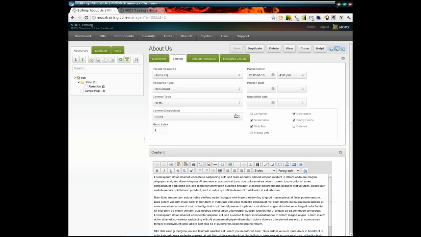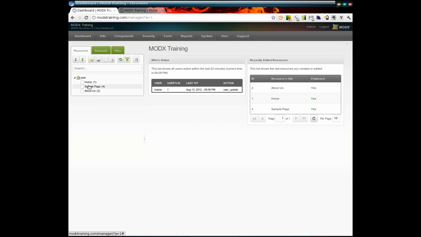So that's one way that we can move a page around in the document tree and change its relationship to other pages. An alternative method would be to use the drag and drop capabilities of the document tree. If we left mouse click on About Us and hold it and drag it, we can pull that out from that document tree as well and move it so that it's no longer part of the home page. So now Home is refreshed back to its original state and About Us is a standard page as well.